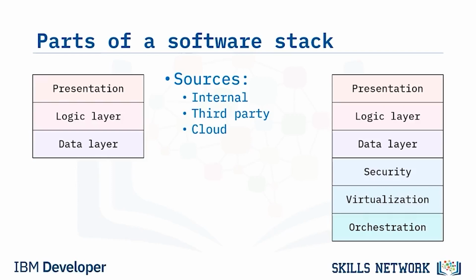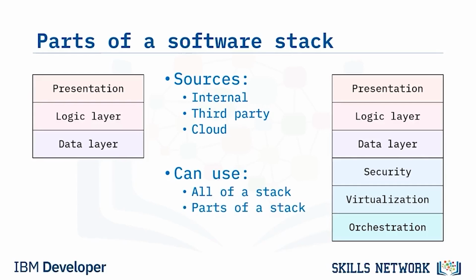There is no formal definition of the structure of a stack, the only rule being that the software and the services included must support an application's development, functionality, or deployment. When you're using a software stack, you don't have to use all of the available layers. You only need to use those which are relevant to your solution.